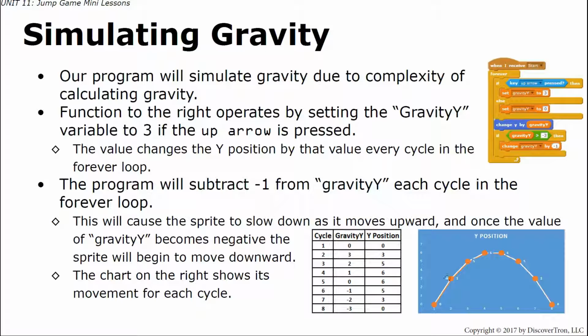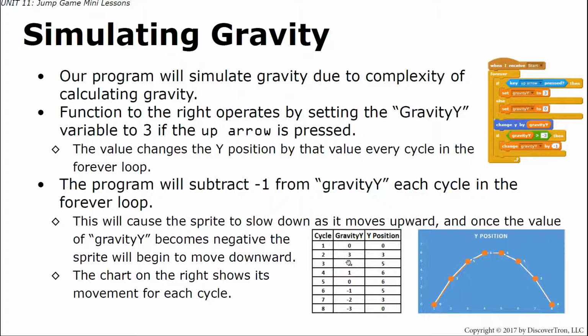And you can see this chart right here where I show you it in a line graph that shows its movement upward and down. Now this is just representing the upward movement on the Y-axis, not actually representing true movement, okay? Because I just want you to see over time how it moves up and down.